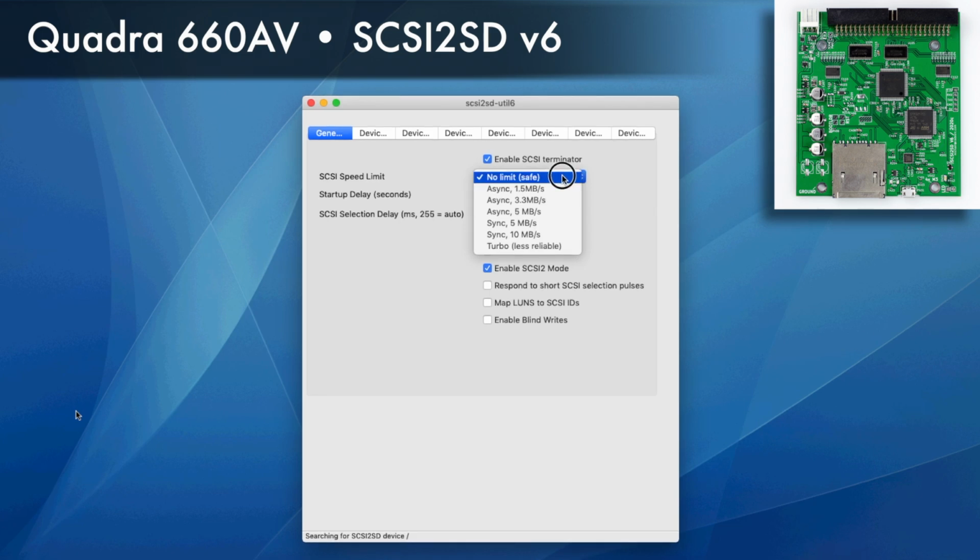It sounds nice. Then we have asynchronous 1.5 megabytes a second, asynchronous 3.3 megabytes a second, and asynchronous 5 megabytes a second. Now, these old Macs can't handle asynchronous transfer, so I haven't bothered to do any tests with these. But then we have synchronous 5 megabytes a second and synchronous 10 megabytes a second. Now, I have done tests for each of these speeds.